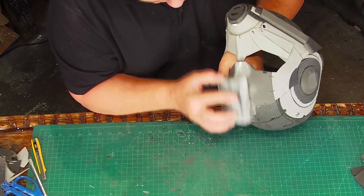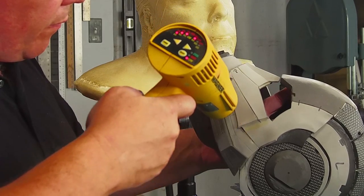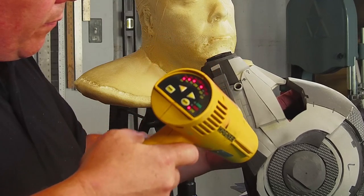I still need to sand down the flexible spackle on the forehead, and then I can use an X-Acto knife and the heat gun to make some small panel lines on the cheeks and the mandibles.